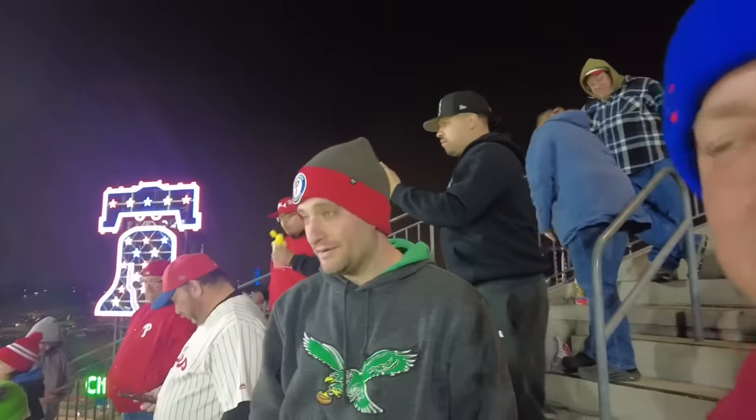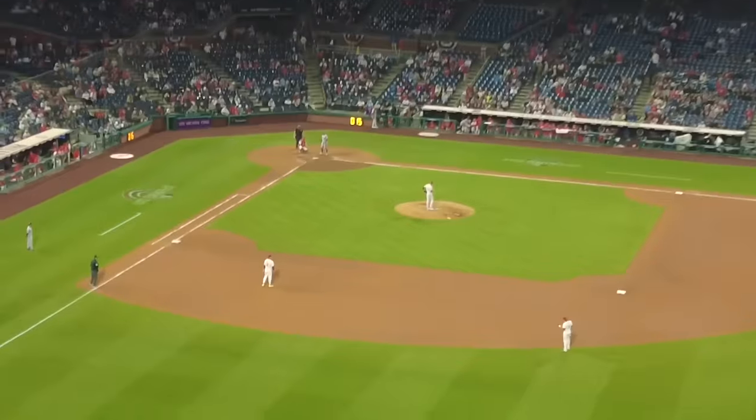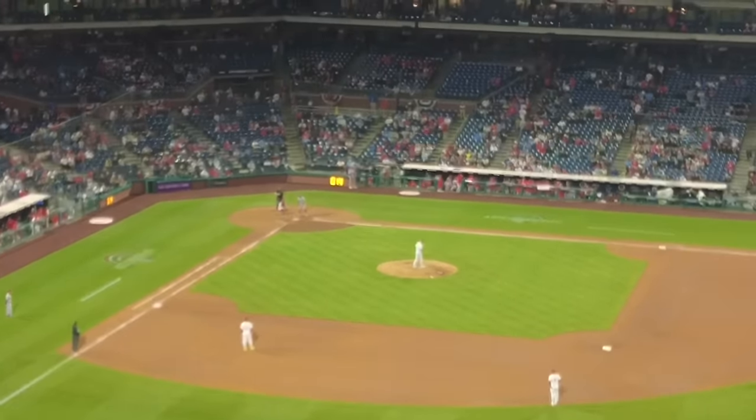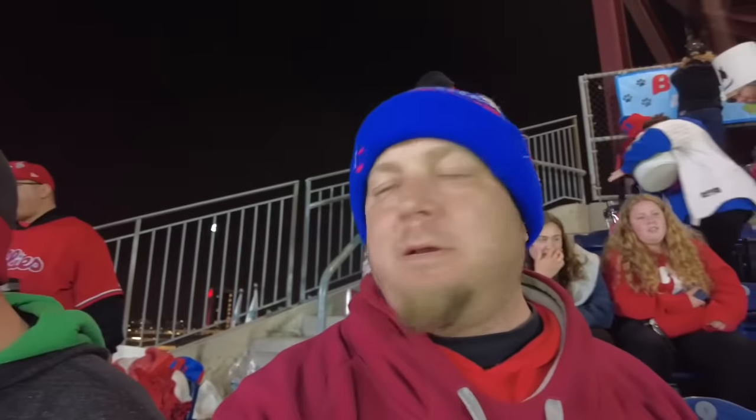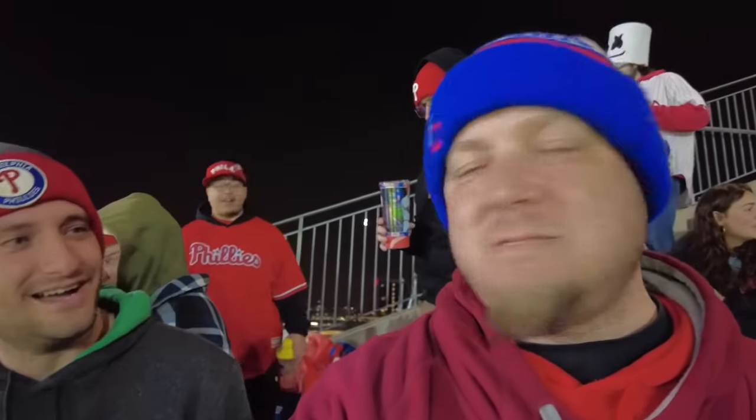They can feel that one. Why is he on the roster? There's no explanation for him being on the roster. Connor Brogdon has a 40 ERA. That's not a joke. That's the real number. Is that a record? That has to be a record. No, there's infinite ERAs. There's guys who come in, never record an out, give up a run, and have an infinite ERA.